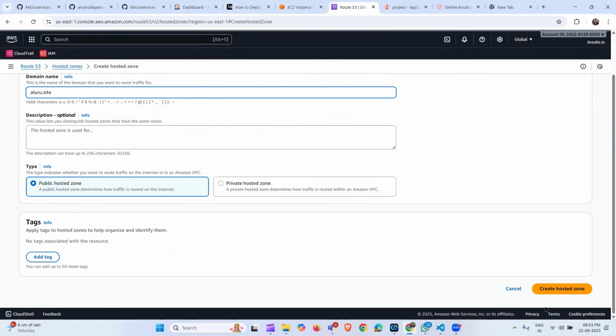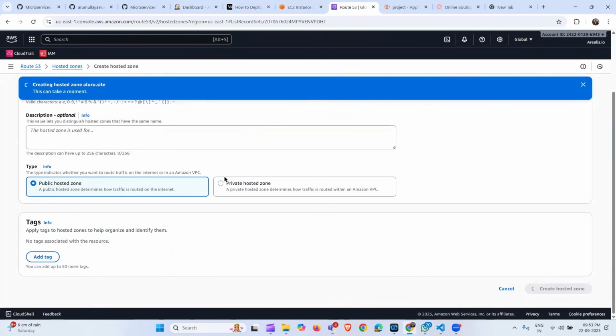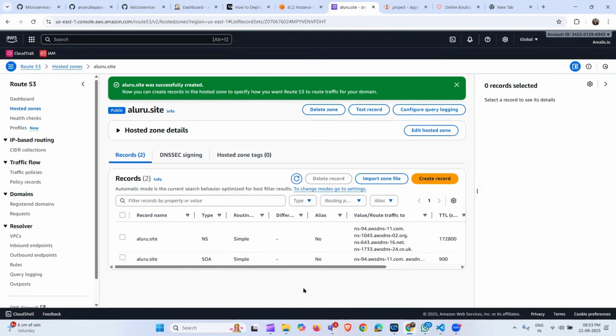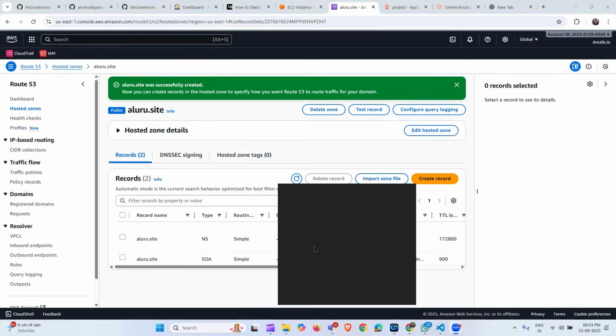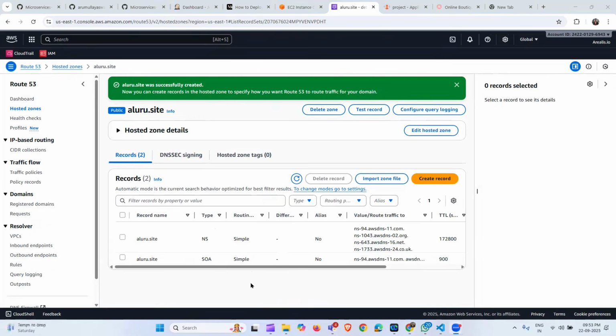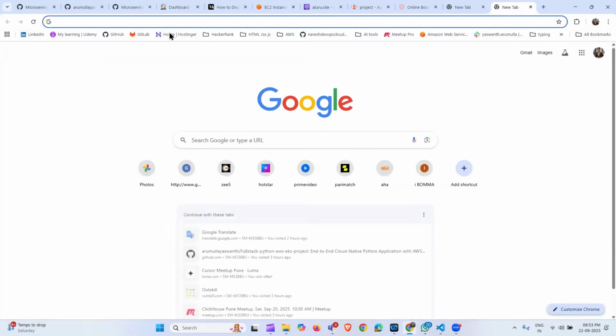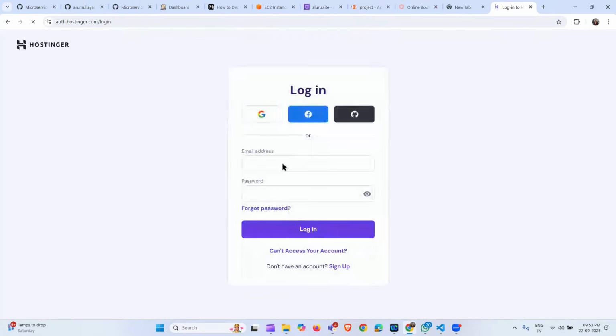This is my site. I have created the hosted zone. These namespaces I'm connecting. I bought the domain from Hostinger, that's why I'm going to Hostinger.